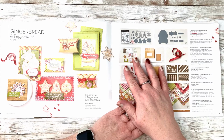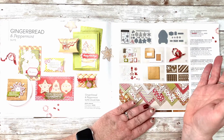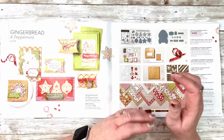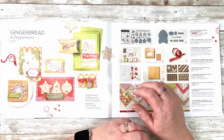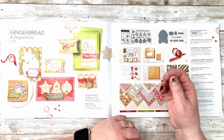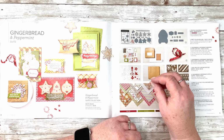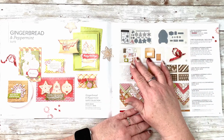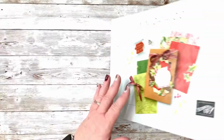These are great tools to have in your arsenal if you are running behind, if you just don't want to spend a whole lot of time on Christmas cards, but you still want them to look nice. Whether you just want to have a challenge of a different type of card, or a different size of card. Envelopes are these pretty craft envelopes that we don't normally have. There are just a lot of reasons why you might want to take a look at these. And we are going to hop in with that today.